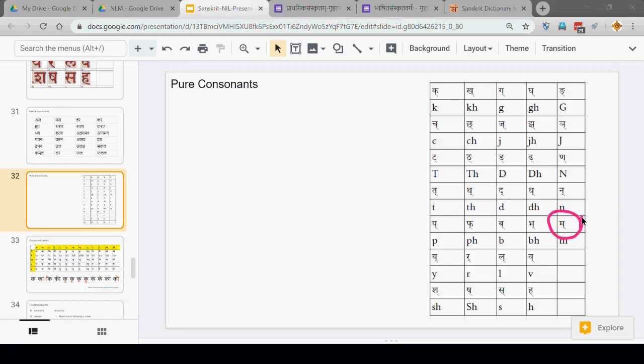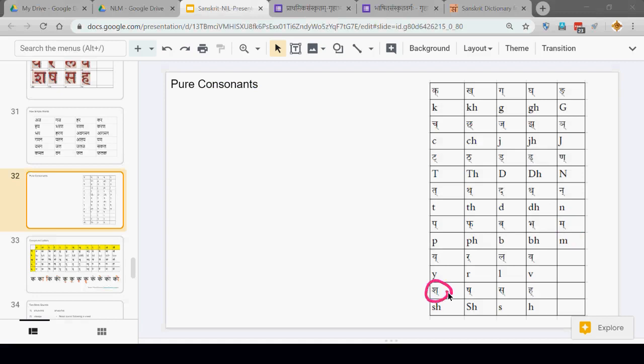One more we'll see, like ma. So ma is written like this. So there are two vertical lines touching at the top. For ma, we just add a vertical line after the letter. For me, we write a vertical line and start the loop at the top and end it at the second vertical line, not the first vertical line. Second vertical line. So if there are two vertical lines touching, end it at the second vertical line.